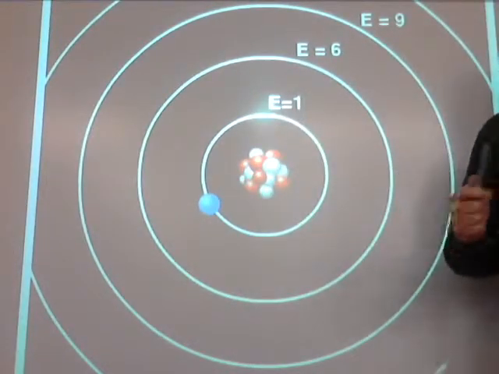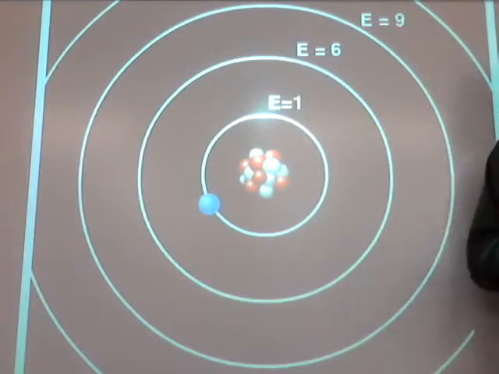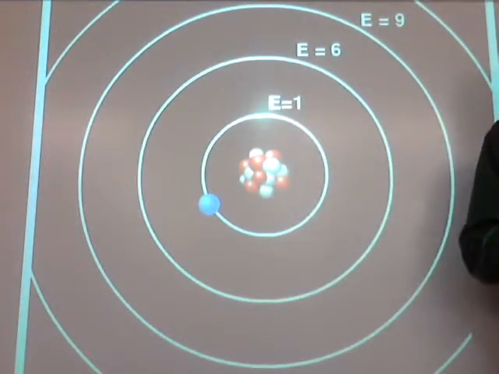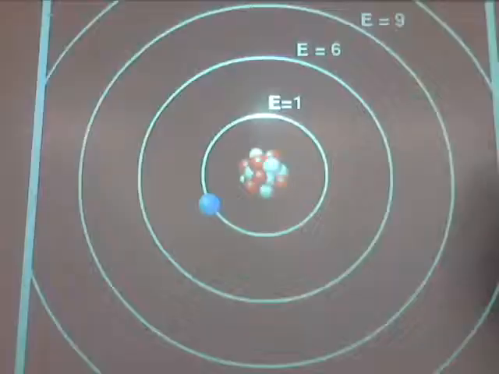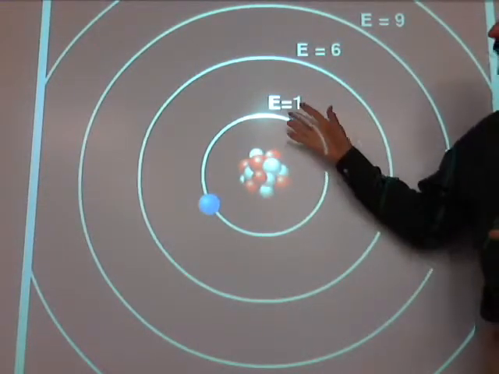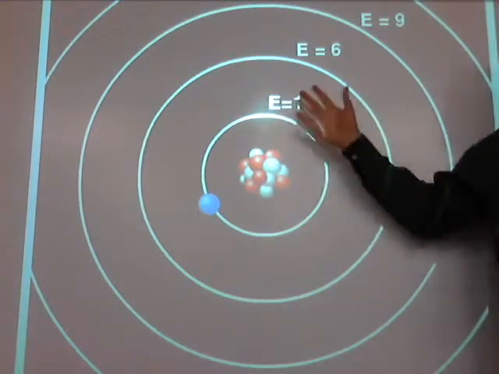That shape can be a sphere for the s orbital. Do you remember what it was for the p orbital? Yeah, it's a dumbbell shape. Remember that? It was almost like 2 balloons. And then there's a d orbital and the f orbital. You don't have to memorize the shapes of all the orbitals. You should know the s orbital is a spherical shape. But even in that spherical shape, it's a cloud of probability where the electron is.